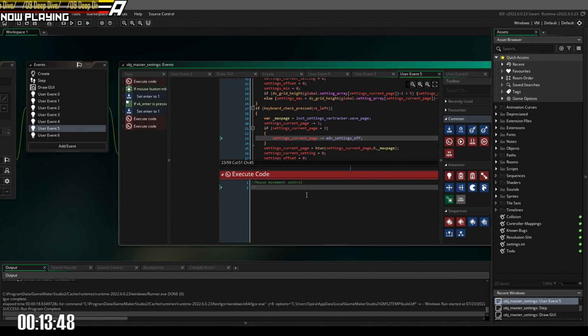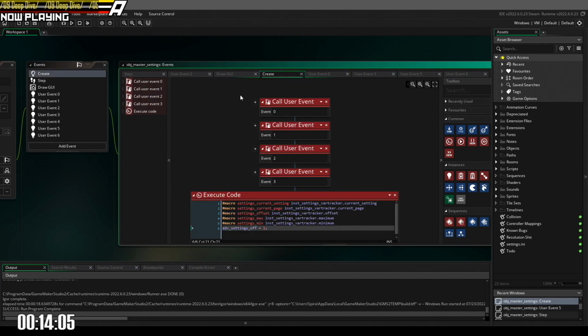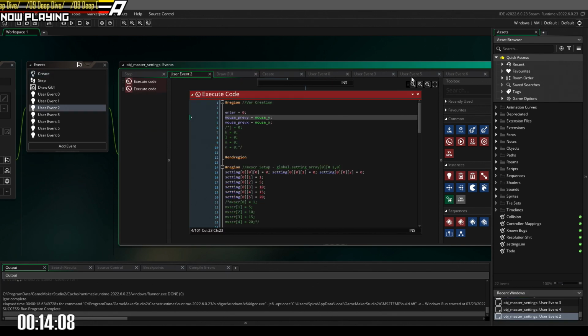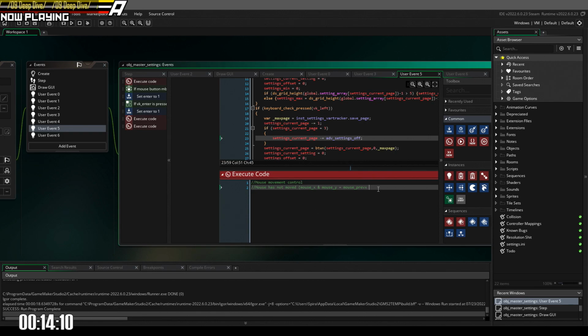First, we want mouse has not moved. Mouse X and mouse Y is equal to mouse prev X and mouse prev Y. That's case 1. That means the mouse is moving laterally, or the mouse has not been touched at all. It hasn't moved at all, in which case we don't have to do anything. The mouse is not being active.